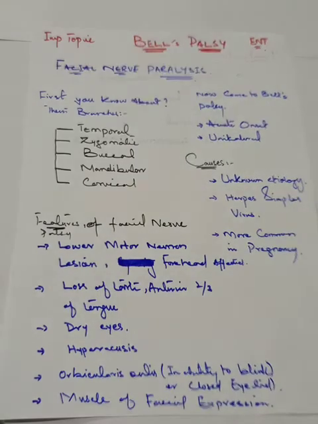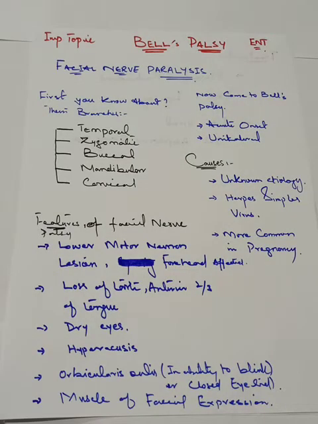In Bell's palsy, the most common nerve involved in this disease is the facial nerve paralysis. Basically, there is a compression of the facial nerve in the facial canal. So you have to know about the exact area of their compression. In the facial canal there is a compression of the facial nerve, so it will cause the symptoms of facial nerve lesions. So first you have to know about their branches.